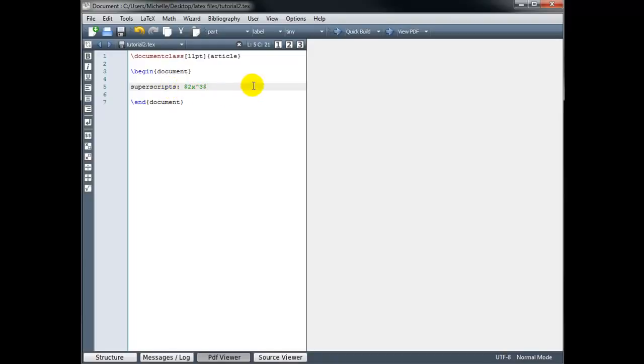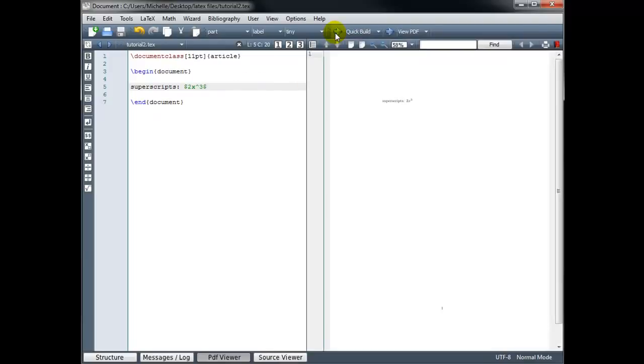So let's build our document to check and see how it looks. And I'll zoom in so we can see it more clearly. Okay, that looks good. 2x cubed. Now remember, when we use single $ signs to surround the code, we're in inline math mode, so our math appears on the same line as our text. If we wanted to set this apart from the text and have the math on its own line, we would want to be in displayed math mode. And to do that, we open with double $ signs and close with double $ signs. So let's build and see if that makes a difference. Okay, so there, now the 2x cubed is on its own line.